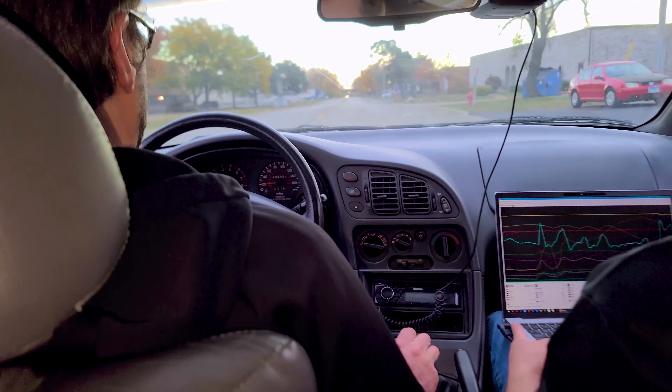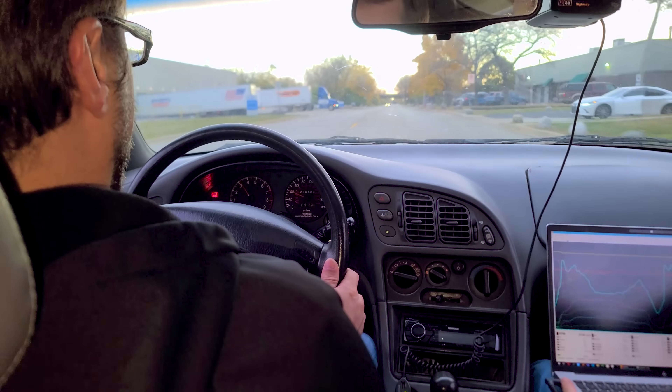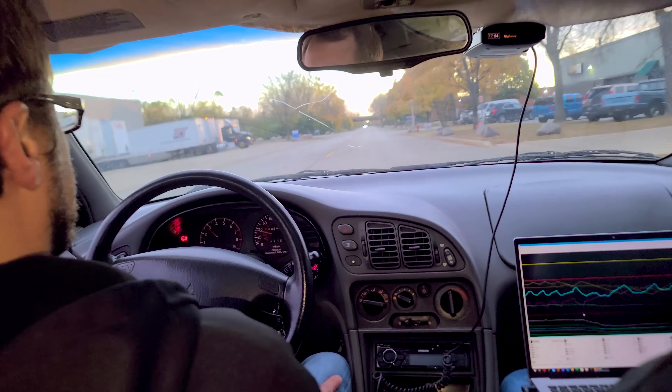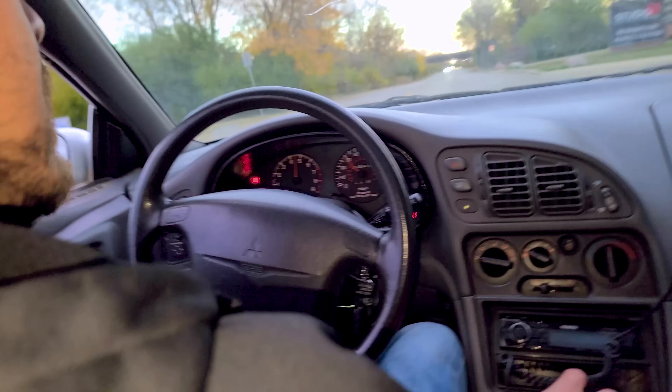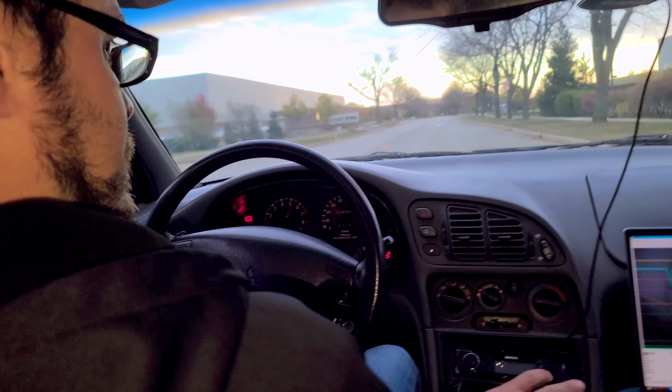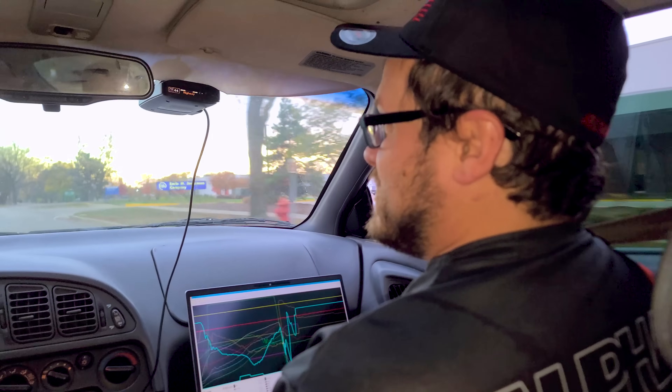We do a small roll in third — just roll up until the wastegate opens. It felt so slow — it just needed some gas. Right before they got here, I put three gallons in, went for a rip, and fuel pressure was dropping — then we put another three gallons in and that fixed it. We have that big Hellcat fuel pump, and the baffling system in the Eclipse is not the best, so it could have literally been sucking the tank dry. On a lot of older cars, especially when you do a big fuel pump and modify the bucket, you shouldn't beat on it under a quarter tank. We're getting some E85 — I wish I'd gotten this before but there aren't really any stations near my shop.